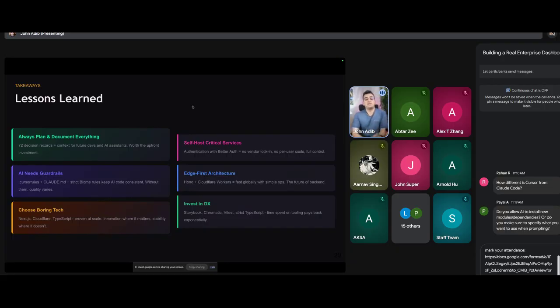The lesson that we learned after all of these was, first of all, always plan, always document as much as you can, especially in the world of AI. They're going to read that. When you have more documentation in the code base, the AI is going to read it faster because AI is going to follow the pattern. If your code base is guardrailed and defined well, they're going to follow that approach. If it's open for them to do whatever they want, they're going to easily create chaos for you.